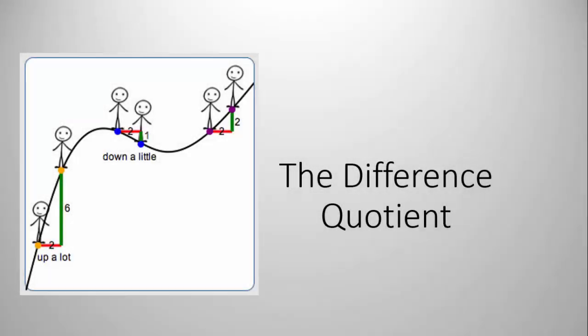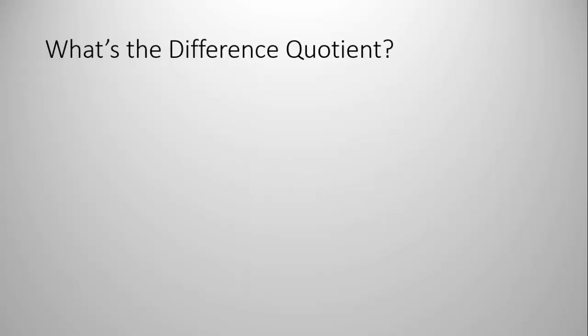The difference quotient is a little sample of calculus. We use it to measure the rate of change between 2 points on a curve. Let's develop the formula. If we look at a graph of some function, let's call it y equals f of x, the difference quotient will find the rate between any 2 points, even though this is a curve.